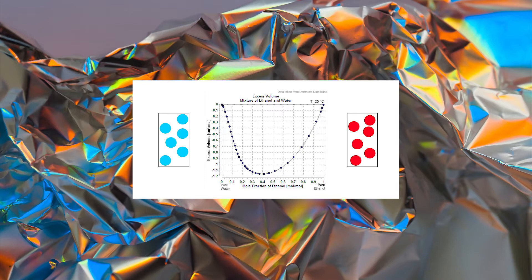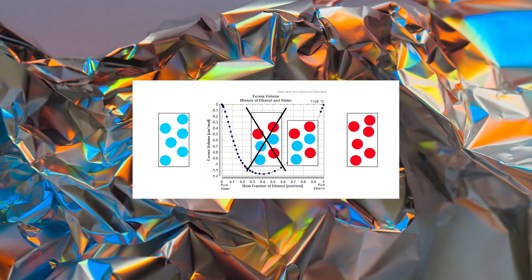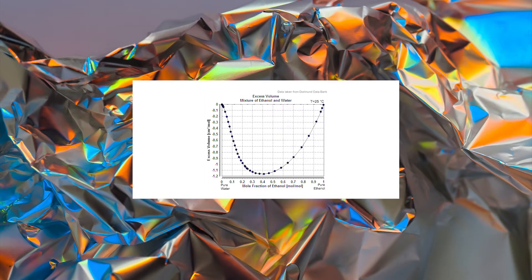Now you would expect for say a 50-50 mixture right in the middle, you would expect the volume to be half volume of water and half volume of ethanol. But what it turns out is this is not the case. It turns out that the actual volume when you mix these two things together is slightly smaller than the sum of those two individual volumes. Now the reason for this is that when you mix the two things together, the different kinds of molecules can actually interlock in different ways. When you interlock the molecules together, they can find a configuration where they take up less space overall because they're slotting into each other's gaps quite well. Now this doesn't necessarily always have to make the volume smaller, it could also make the volume bigger. It just depends on the different attractive interactions between the different molecules involved.